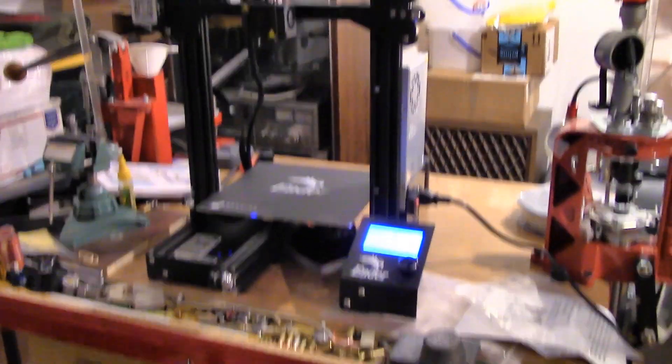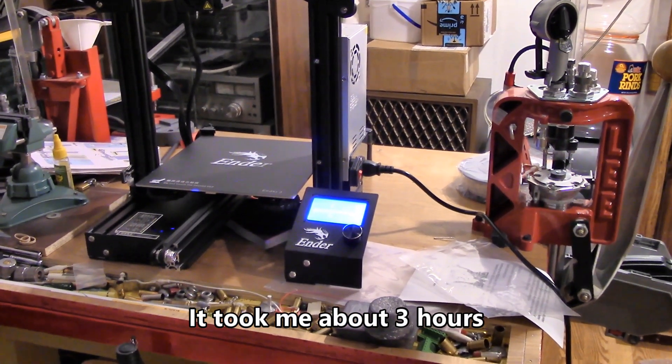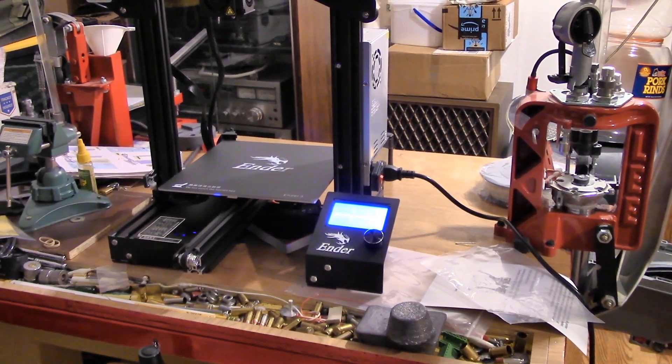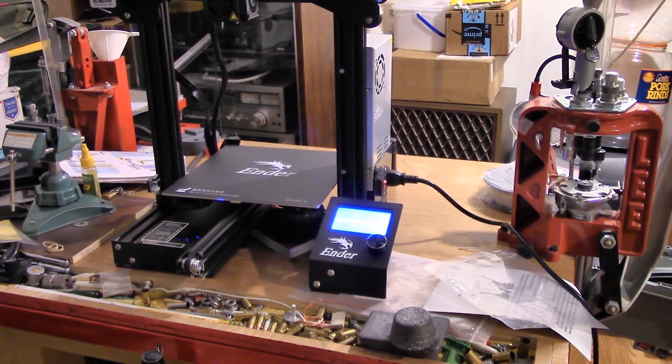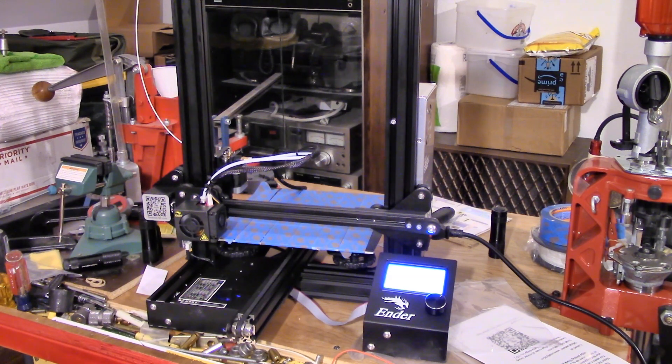I quickly got tired of working with the camera watching, so I went ahead and put it together. I've got it powered up and I've run through the control panel a bit. Now I need to find some operating instructions — I want to know exactly what they say to do to make sure everything is set right. Last night I figured out the location of the test file on the micro SD card and loaded it up, tried to print the dog — that's the test figure — but it didn't stick to the table. So today I put a bunch of blue tape on the table and we'll see if that'll hold it together. When it gets through warming up I'll start printing the dog all over again.